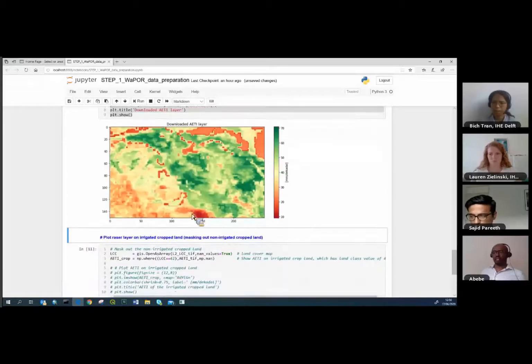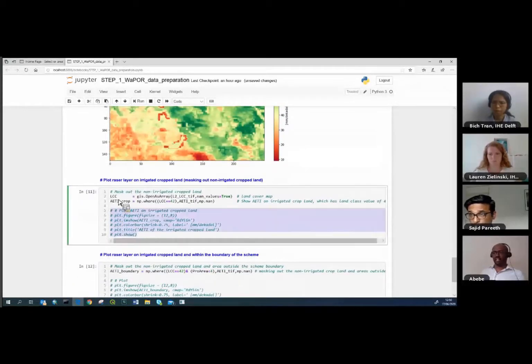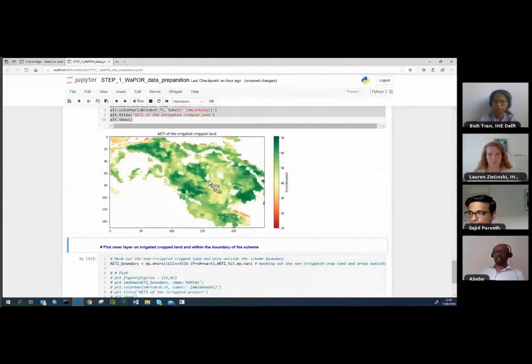So I want to filter those out, and that's the step I did previously. Here I could show you in the picture also. This one is, in fact, after filtering out the non-irrigated area. You see that now all non-irrigated areas are removed, but there are still areas which are part of the analysis.